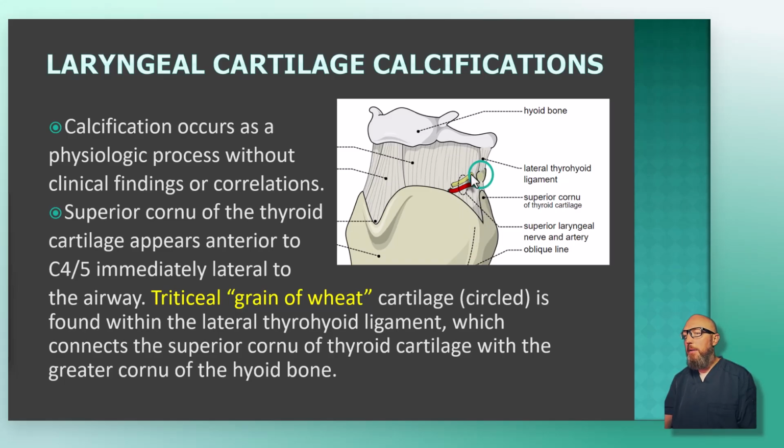And then there's this small piece of cartilage here called the trapezial cartilage. And so that has a tendency to calcify. And so look for that. If you have an image that shows far enough down, you see the entire thyroid cartilage, this may calcify anywhere along there. More commonly, you're going to see the superior horn. But look for that small little floating calcification, and it looks like a grain of wheat. That's actually where it gets its name, the trapezial cartilage. So we'll see examples of both of these.